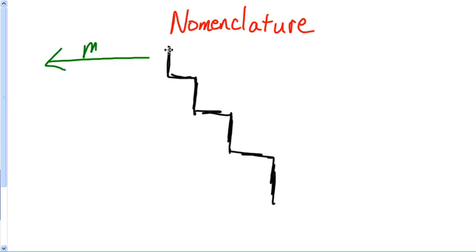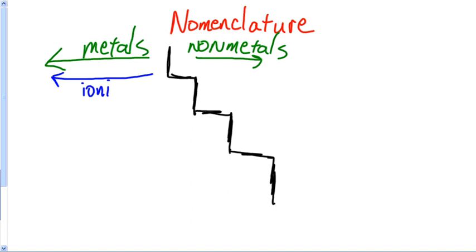And why do I want to focus on that? For one simple reason: metals to the left of me, non-metals to the right. And why is this important? Well, there's more to it than this, but for general purposes, I'm going to say that if you see anything to the left of this zigzag line in that problem, we will call it ionic. If you look at the problem and everything in it is to the right, then in this case we will call it covalent.